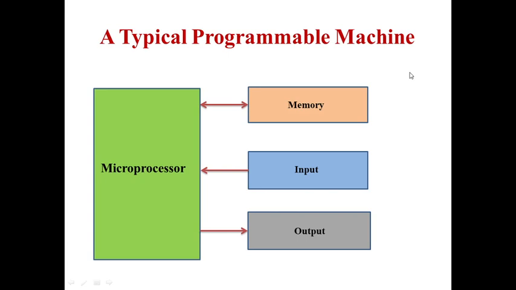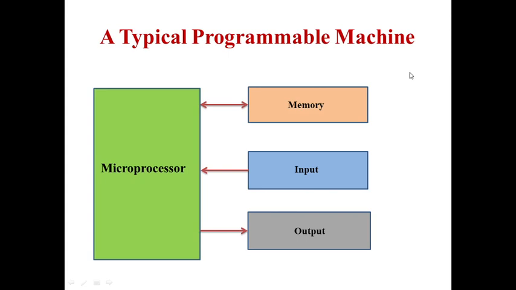Then in this system there are some physical components which we call hardware, right? And there are a set of instructions that we feed into the memory, that are written into the microprocessor to perform certain tasks. That set of instructions that we sequentially provide to the microprocessor is called a program. Remember that, note down here, there is no single instruction. Suppose we want addition of two numbers, then addition is not a single instruction that we will have to give to the microprocessor. Okay, so it requires a set of instructions.